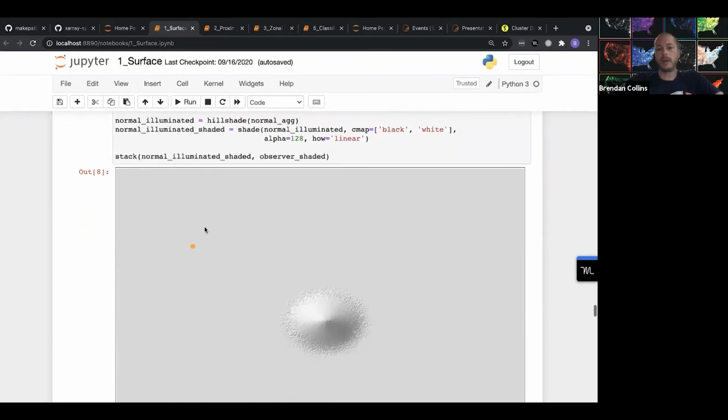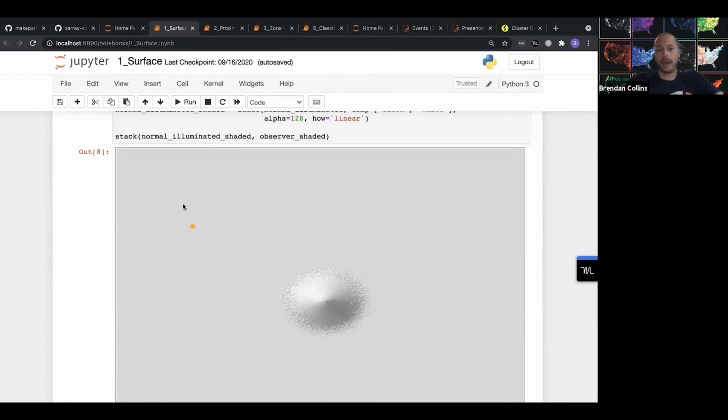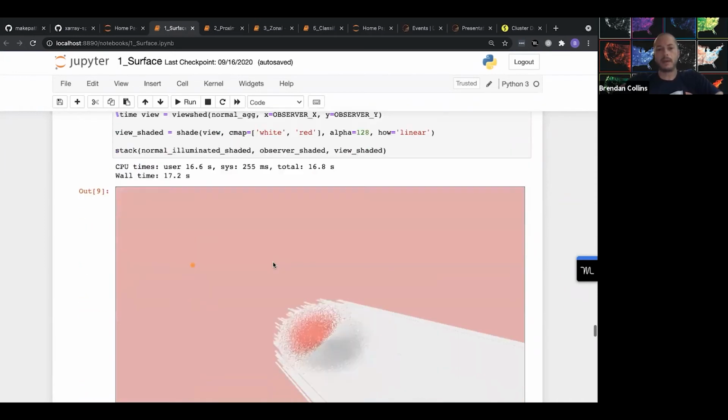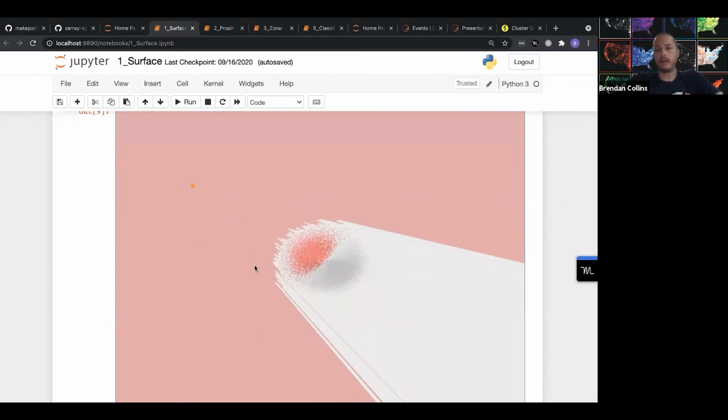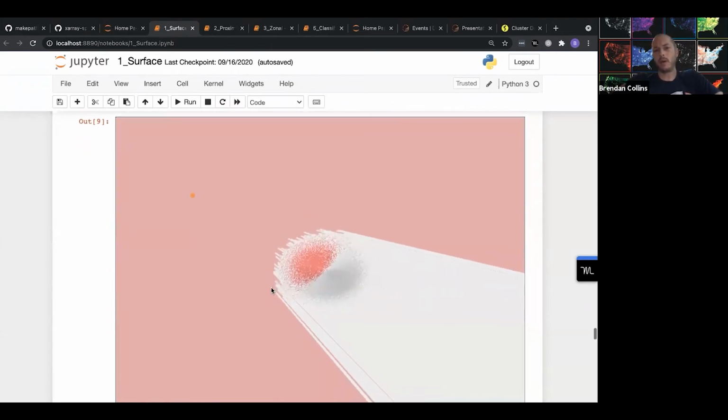Viewshed is about doing line of sight. In this case, we have an observer and we have a mock hill here, and we want to see which pixels the user can see and at what direction they'd have to look to see them, and which pixels they cannot see. So we've run the viewshed tool, and now the pixels that we can see are highlighted. This can be important for, say, seeing what coverage a line-of-sight cell phone tower would have. We can have multiple observer points, and we can see the coverage of these points in line of sight to elevation features.